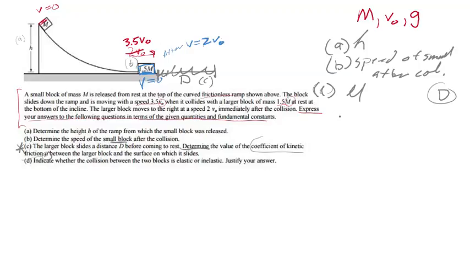Okay, so now let's look at part D. They love to do that, by the way, to do something like this right before part D, just to make things difficult. All right, indicate whether the collision between the two blocks is elastic or inelastic. And don't forget to justify your answer, so I'm going to put collision type. Okay, so see, now I have this blueprint of how to start this. I've got my givens. This is like my junk. I took my inventory of it. This is what I'm looking for. Got some new information, like a new given down here. Kind of know where I'm looking for it. Got everything set up.